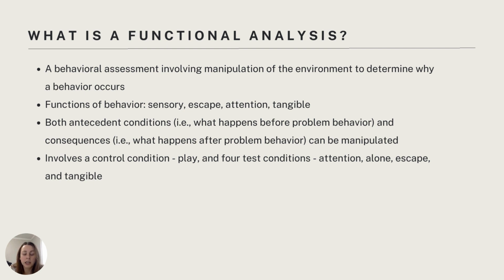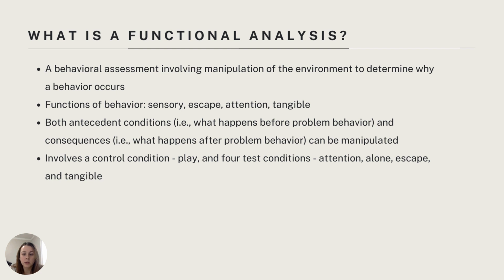As a refresher, sensory behaviors provide the learner with some sort of sensory stimulation. So, an example of this would be rocking back and forth. Escape behaviors function as a way for the child to avoid a situation or a task. So, an example of this would be running away to avoid homework.